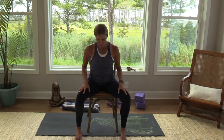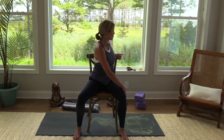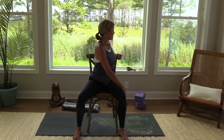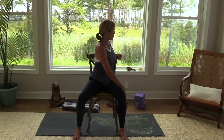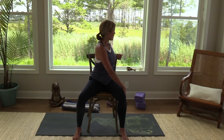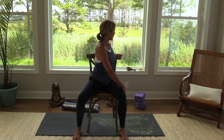Good. Take your legs a little bit wider than your chair. Inhale, sweep up and look up. And then exhale, take a twist, a gentle twist, toward whichever side feels right. See if you can take it from the rib cage. Once you land there, we're going to notice our breath. So sometimes in these twists, the breath can be a little bit constricted. See if you can try to breathe deeply as you take your gaze over your shoulders, keeping your feet planted on the floor, using this opposite hand that's reached across the body to give you some leverage, pressing the leg into the hand and the hand into the leg.